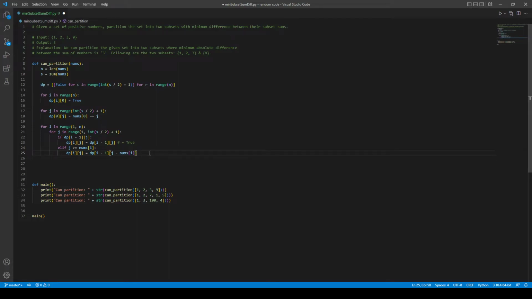So basically, if we can create the sum of all the numbers, so let's just say we're looking at, for this, our middle will be 9, 12, 15 divided by 2, 7.5. So I think that rounds down to 7, and then divided by 2.